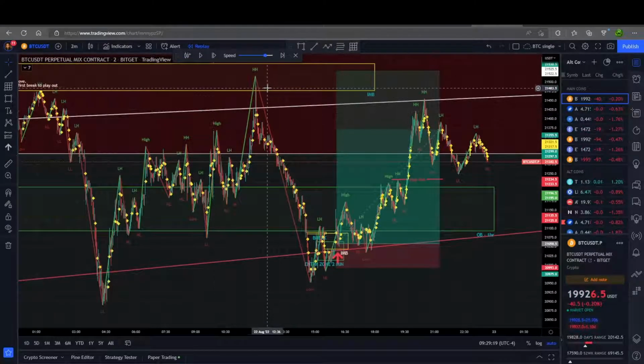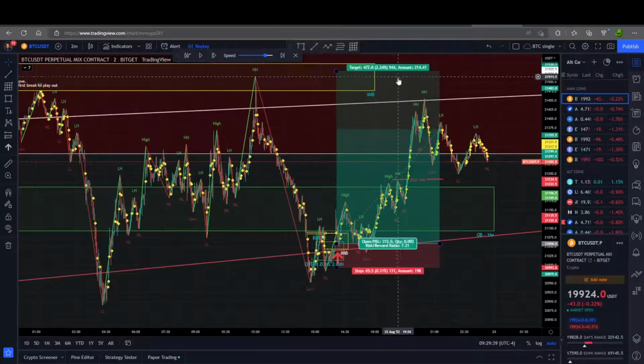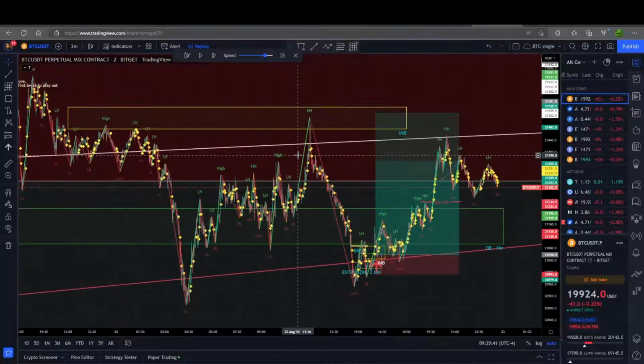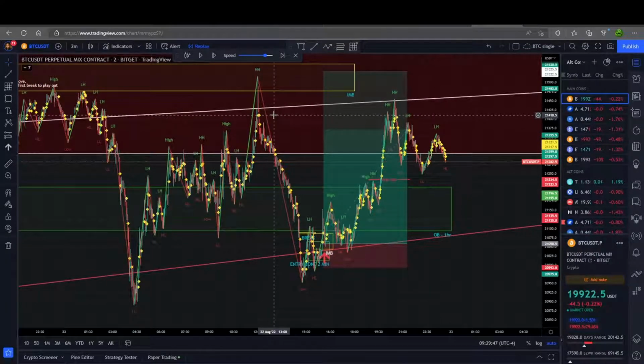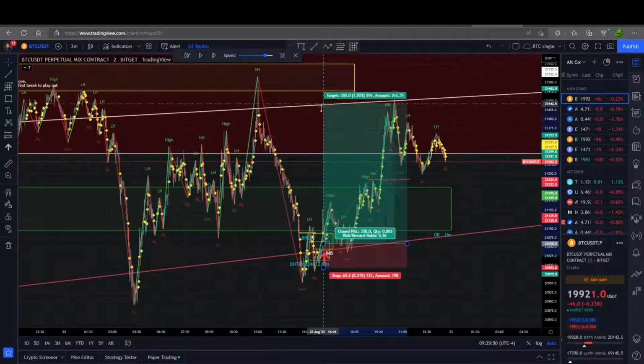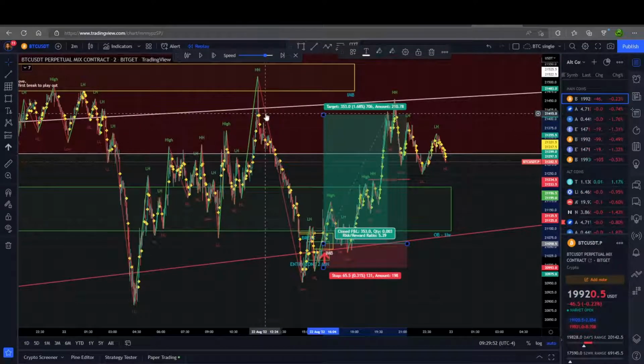Because on the 2 minutes, you can see what looks like a couple of swing failures here. Also good to check to the left and see what's juicy. There was a stop loss. There was a nice little 2 minute imbalance here to be eaten. So my thinking about this was a little skewed, I think. I was trying to be a little greedy. So I think the better choice would have been to put my take profit at this imbalance here, and that would have been good. Because look how giant that was, right?